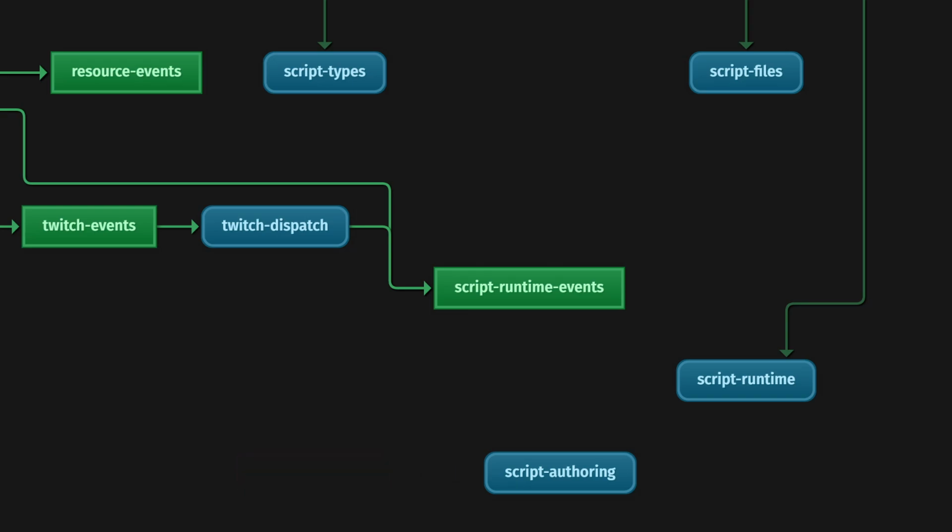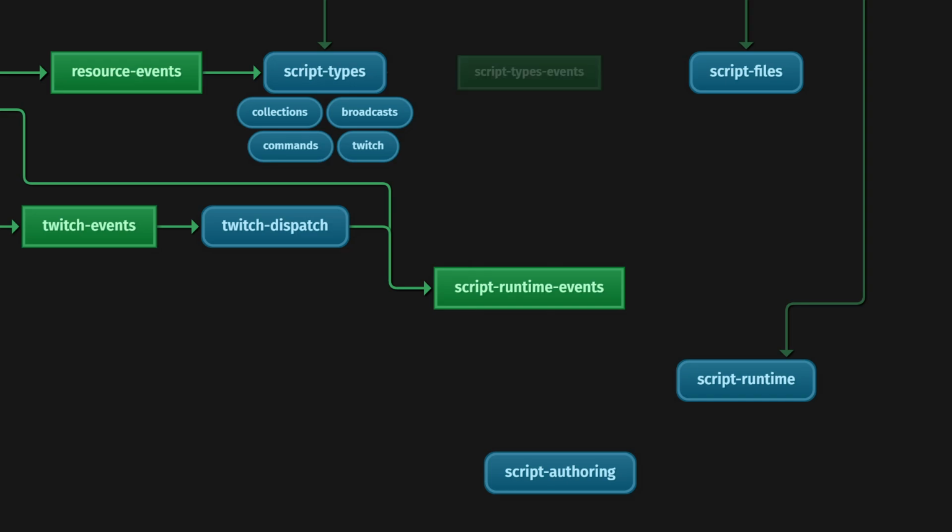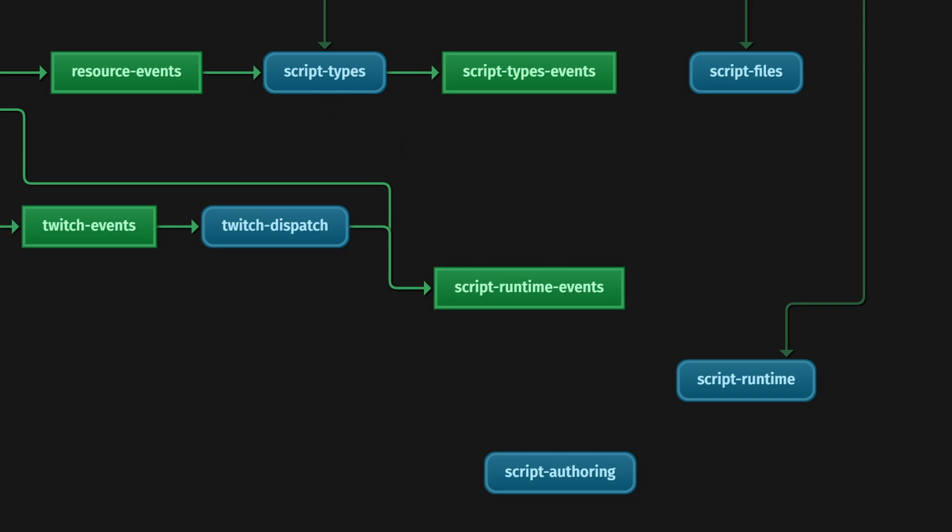Whenever any service changes a script accessible resource, it produces an event containing an up-to-date description of that resource. The script type service responds to these events. It has a set of script modules that it uses to generate TypeScript code to wrap an organization's resources. Anytime the script type service generates new files, it kicks them downstream using another queue. The script authoring service consumes these events so it can provide real-time updates to the web app whenever public type declarations change. These generated files are also stored by the script files service.